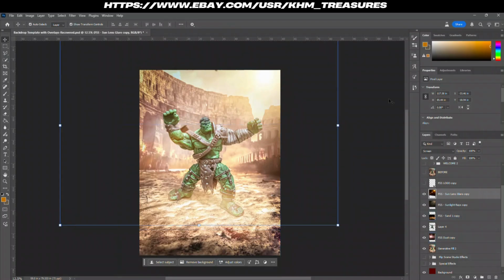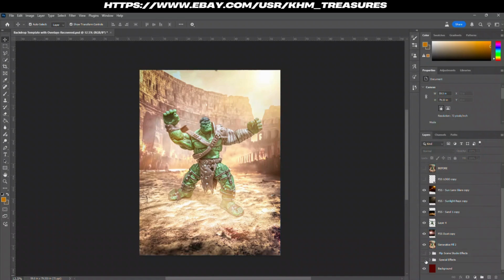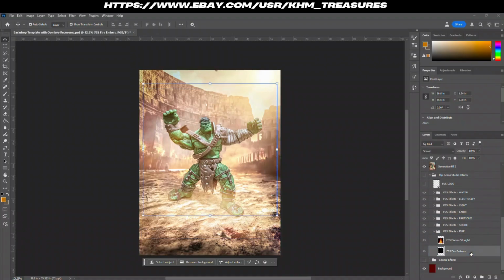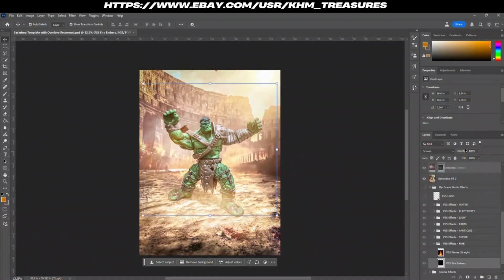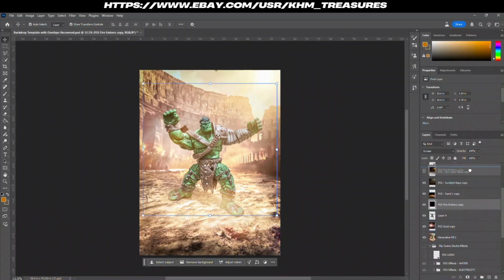And that's pretty much it. This picture already looks pretty good. I don't know, just for fun, I kind of want to see what some fire embers or something would look like. The only reason I say that is because it kind of looks like there were some flames going on back here. So I'm going to bring these fire embers up here in front of everybody.